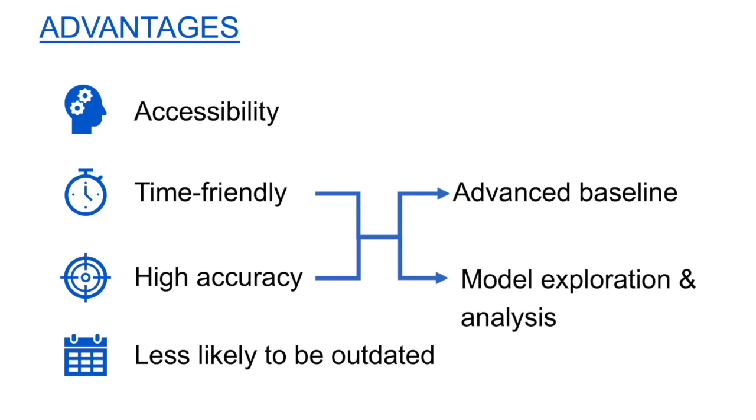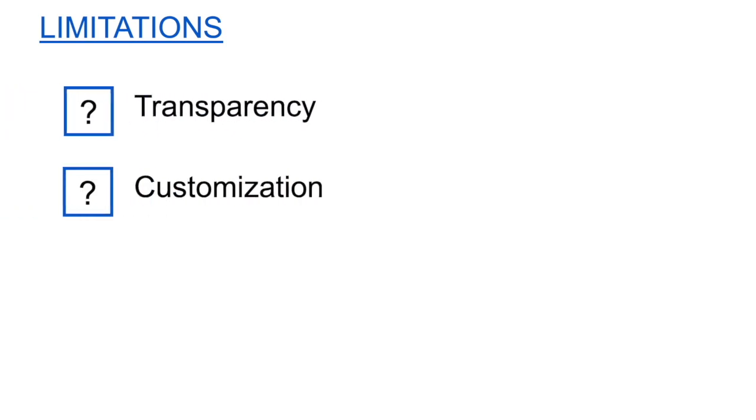A last advantage is the fact that AutoML keeps up with all the up-to-date techniques in machine learning. Next up, the limitations of AutoML. The first two limitations are caused by the black box principle of AutoML. Since everything is automated and mostly in neural networks, the user will not be able to see why certain features were selected or why certain parameters were tuned the way they were. The user will also have very little customization options since the pipeline delivers a complete model.